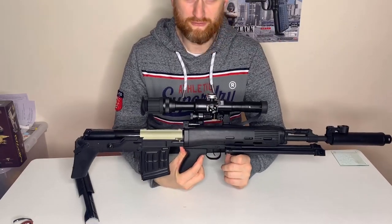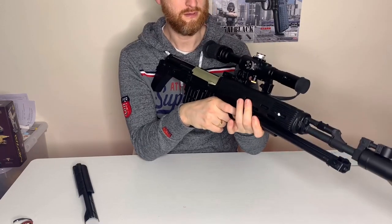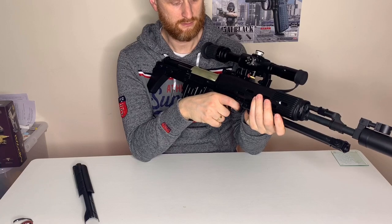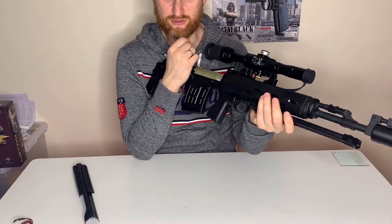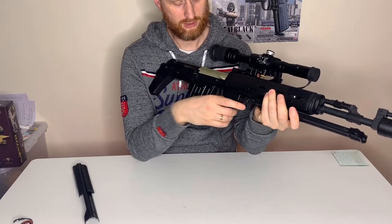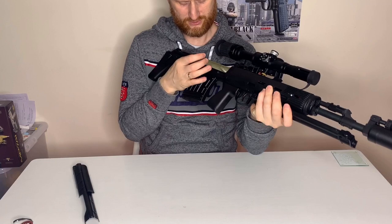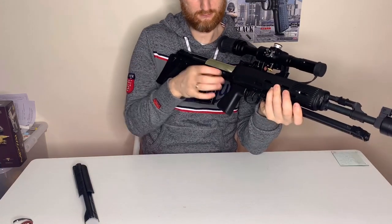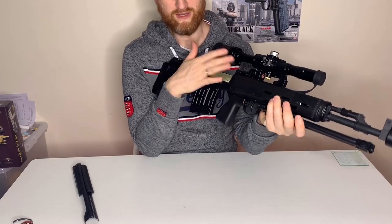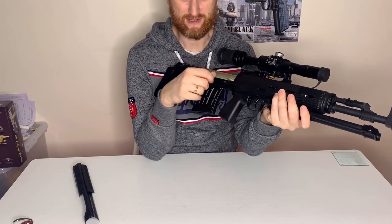At the moment we're running it on a 7.4V LiPo battery, but as you can hear when we fire it, the rate of fire is quite slow and labored. The gearbox itself sounds extremely quiet though — no whining, no grinding — the gears sound like they're meshing really well. But the motor doesn't sound very strong; it's sat back here and it feels quite lazy. Switching to full auto, you can tell the rate of fire is labored. I want to lock this to semi-auto for DMR use, but I also want to get it a bit snappier.